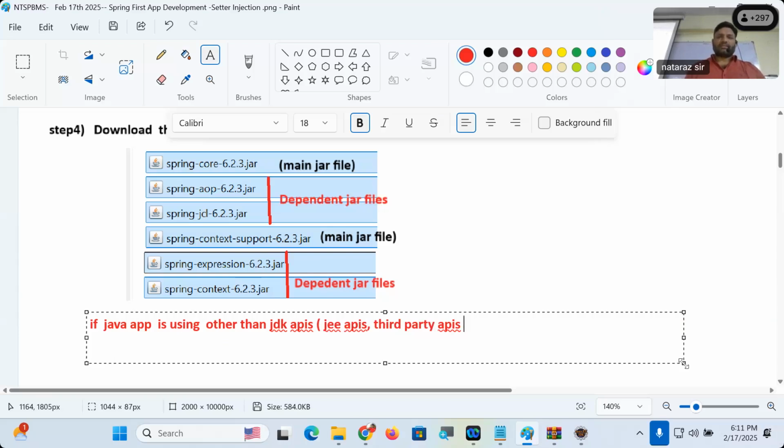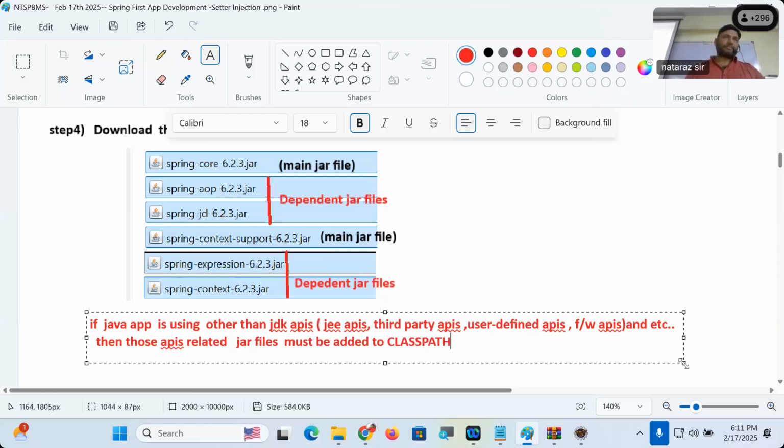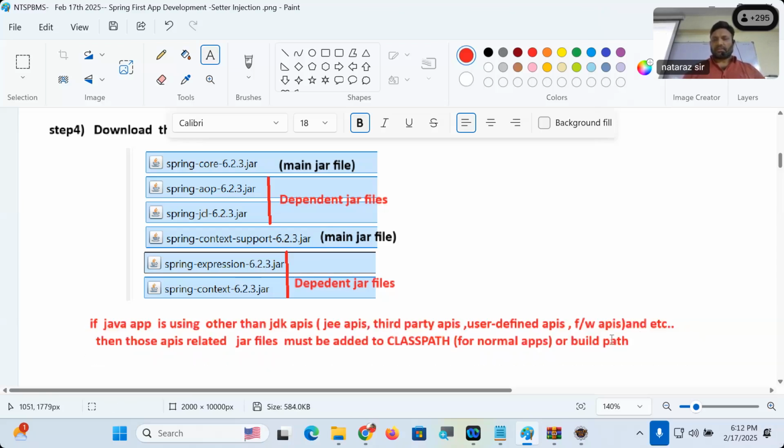Third party APIs, user defined APIs, framework APIs, and etc. Then those API related jar files must be added to the class path for normal applications, or build path for Eclipse projects, right? For Eclipse applications.